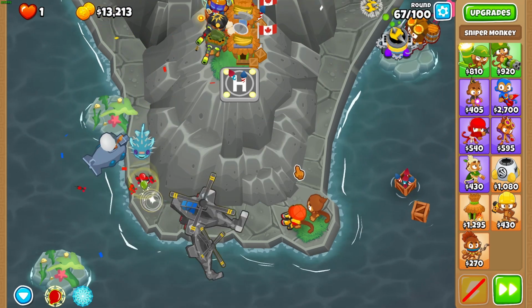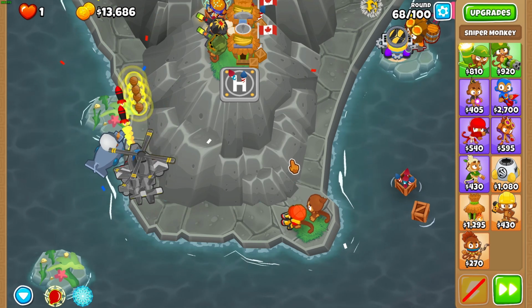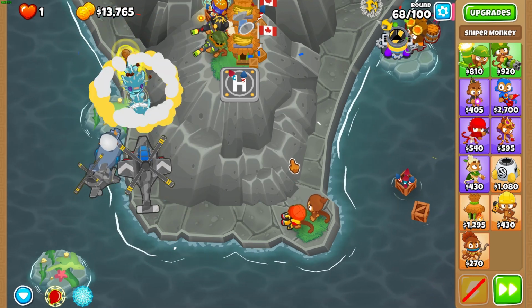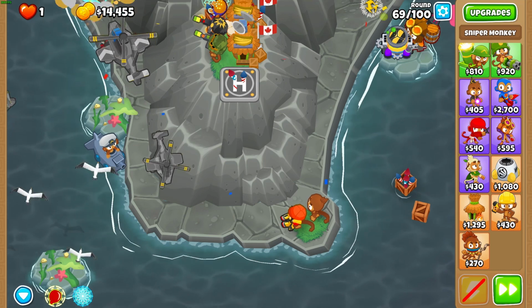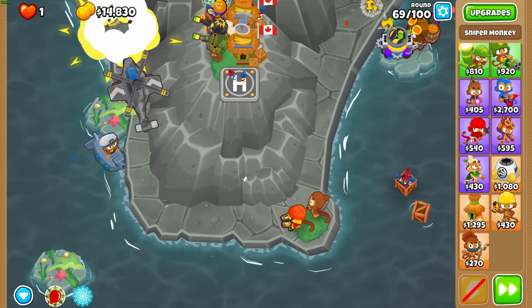So Deadly Precision, anytime before 67 is fine. If you want to be particularly cheeky, you could probably get by without buying it, but I would just recommend doing it, because that's how I beat the map. And yeah, now we're just going to save up for Comanche Commander, so I'll see you then.